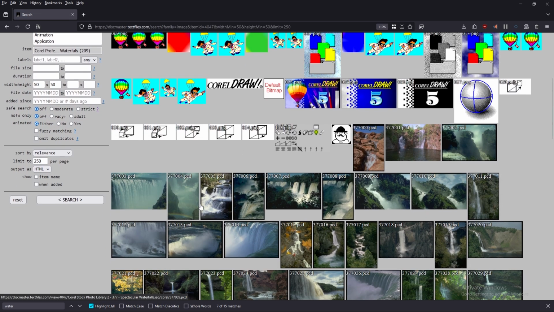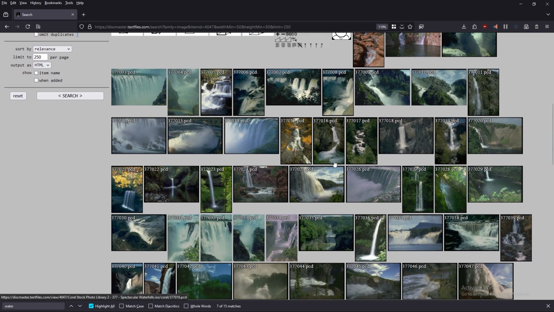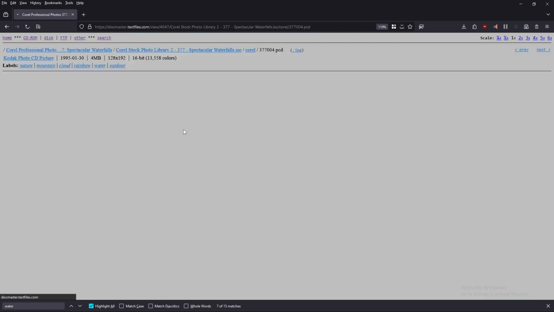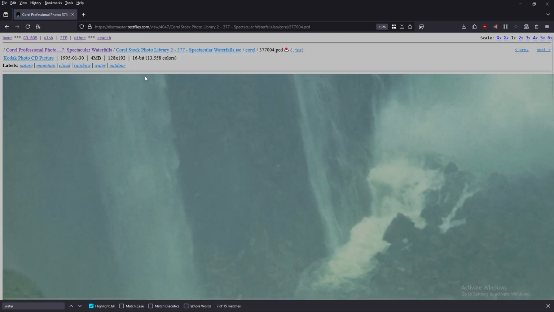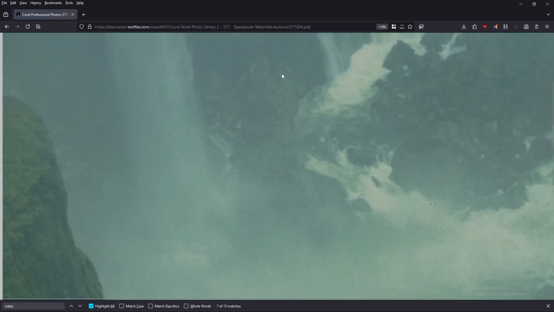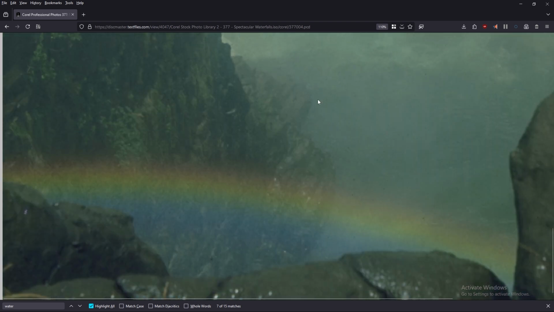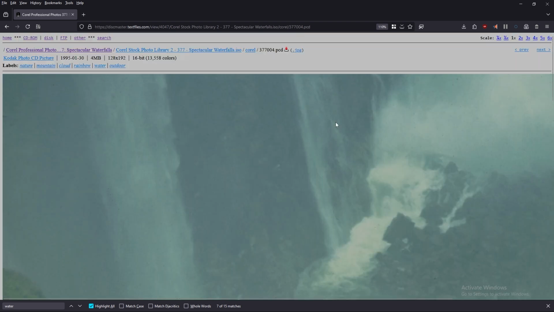Aha! Now we're starting to get to some of our actual waterfall images. So we might click on one of these and see, wow, okay, this is a pretty big image. This image looks huge in this window, so we can just go over here. This shows the scale of the image.